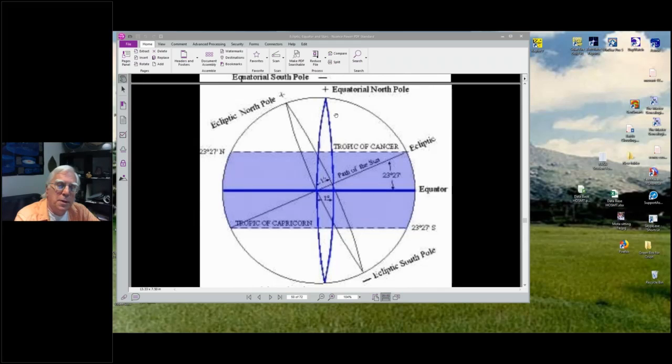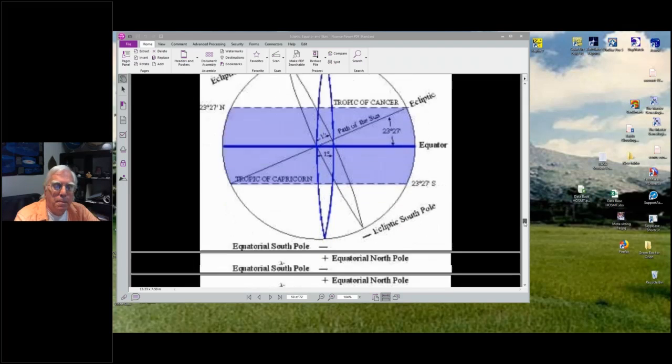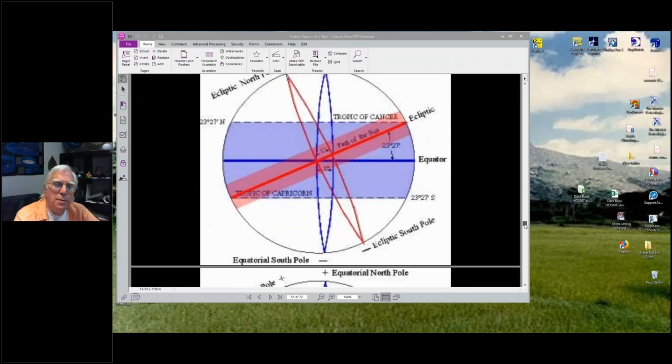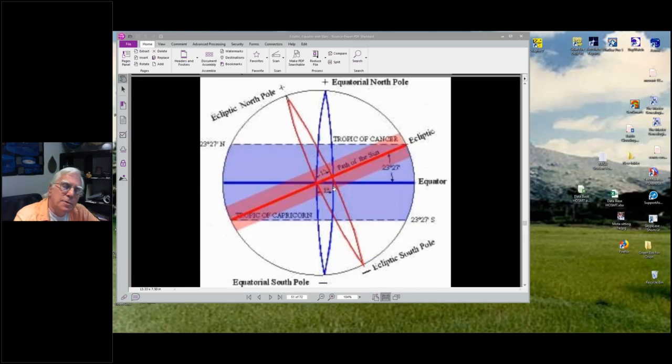And here's the 1 degree cutting through that band. So when we put the two together, you can see the 1 degree covers through that. You see the parts that are included and the parts that aren't included in that degree. Again, it's an exaggerated drawing, but it does express the areas very clearly.